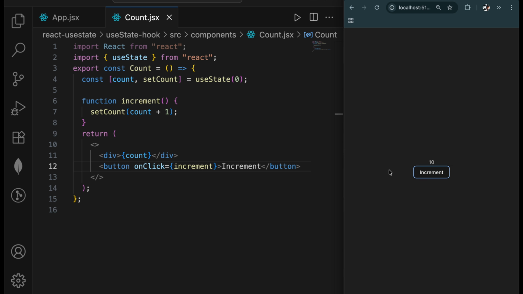So what really happens is that whenever we click this button, this calls the function increment, and that sets the count to count plus 1. And whenever our state changes, so in this case count is actually a state, it's not just a variable, whenever a state changes in React, it re-renders the entire component. So that's exactly why we need states, and that's how you can use states in your project.